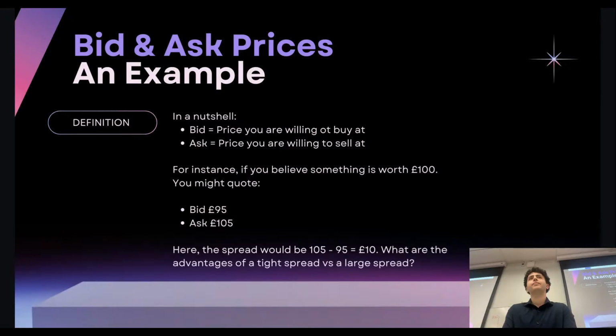Yeah. Less risk. So if you're a market maker and the spread is tighter, there's more risk because you're more likely to be wrong. The real value is more likely to be outside of the spread. You won't lose as much money as you would in a large spread. If you were to make a loss, you wouldn't lose as much money.